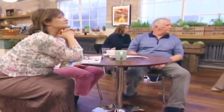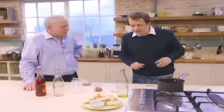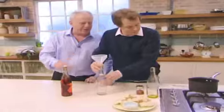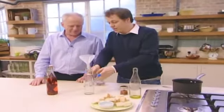How long do you heat it up for? Well, now you can do it for about 3 or 4 minutes. If I had more time, I'd do it for about 20 minutes, very, very gently, so this sort of polite exchange of flavours goes on. To produce a rather impolite oil. Then you let it calm down. Now the bottle has to be sterilised. The way I sterilise a bottle is to put it in boiling water for 10 minutes, take it out and dry it in the oven.